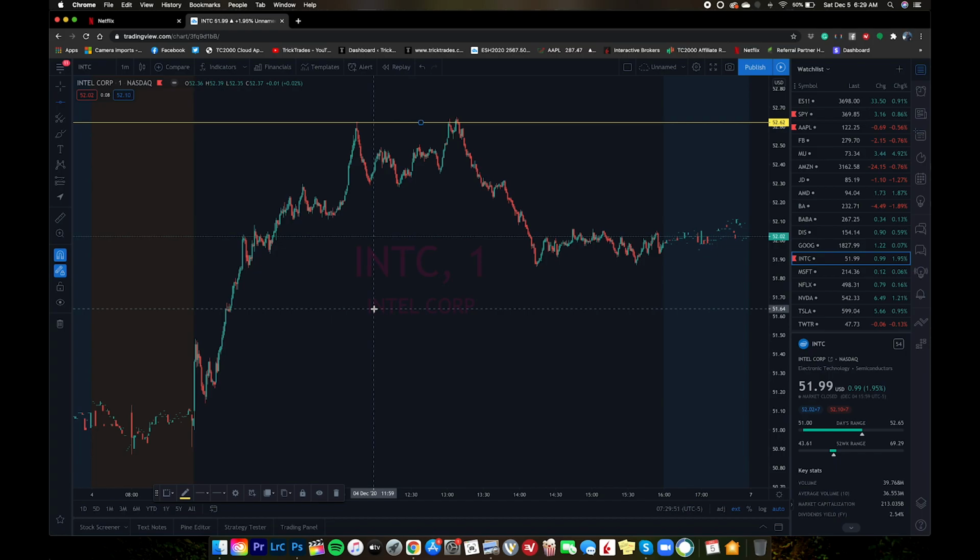Here's the difference. Tim Sykes has lied to you. Options are not illiquid. He used the wrong word. They are not illiquid. They are super liquid. There are hundreds, if not thousands of contracts just waiting to be bought and sold on the bid and ask. It may be a little bit unvolumatic, not a lot of volume in that option, but you will not get slippage. Just look at the spread and you will be fine. The spreads were still fairly tight within a penny or two, which is fine.